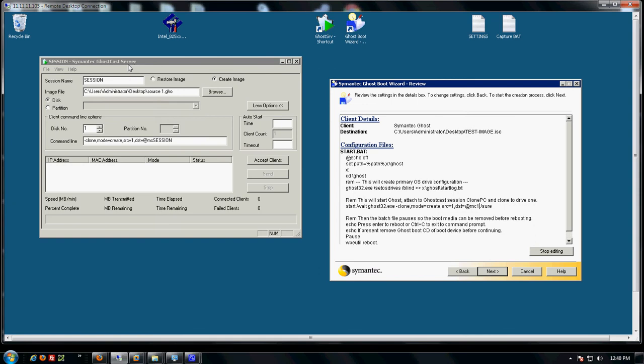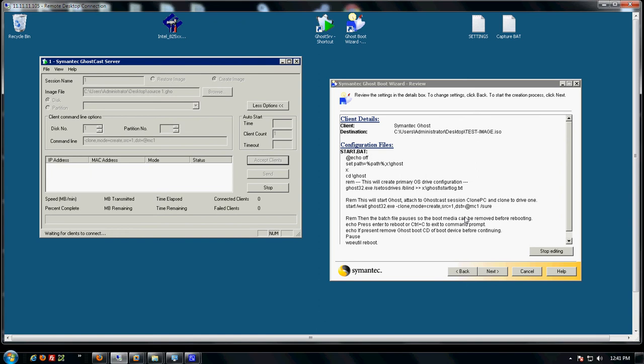So this should be the commands that we put in a batch. Okay, so clone mode, create source 1, and then of course your session name, and then give it a sure. Alright, and that's going to guarantee success when it goes to connect to the server. And of course, everybody knows the server portion must be accepting clients in order for this to connect on the client side. Alright, so once we've identified how to create this batch, this is the only thing you need to put into your batch. And again, you can take this section of it out, because all that's going to do is prompt you to press any key to restart that client machine.